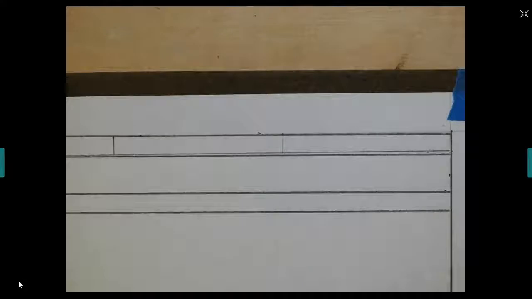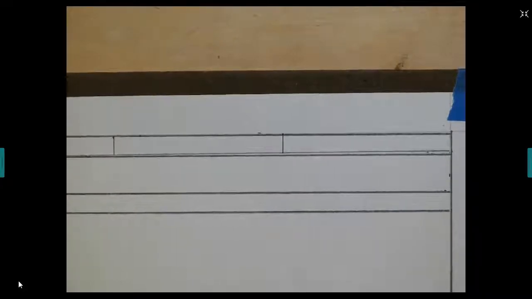I want you to notice that at this point here, you see this double line. When I was going back and retracing my lines to make them darker, I noticed there was a little bit of a slope. So I just left it here to illustrate. Always want to double check to make sure that your lines are nice and square. Okay, so there was a slight taper when I drew it the first time when it was light. When I went back and double checked it, I just drew the darker straight line.